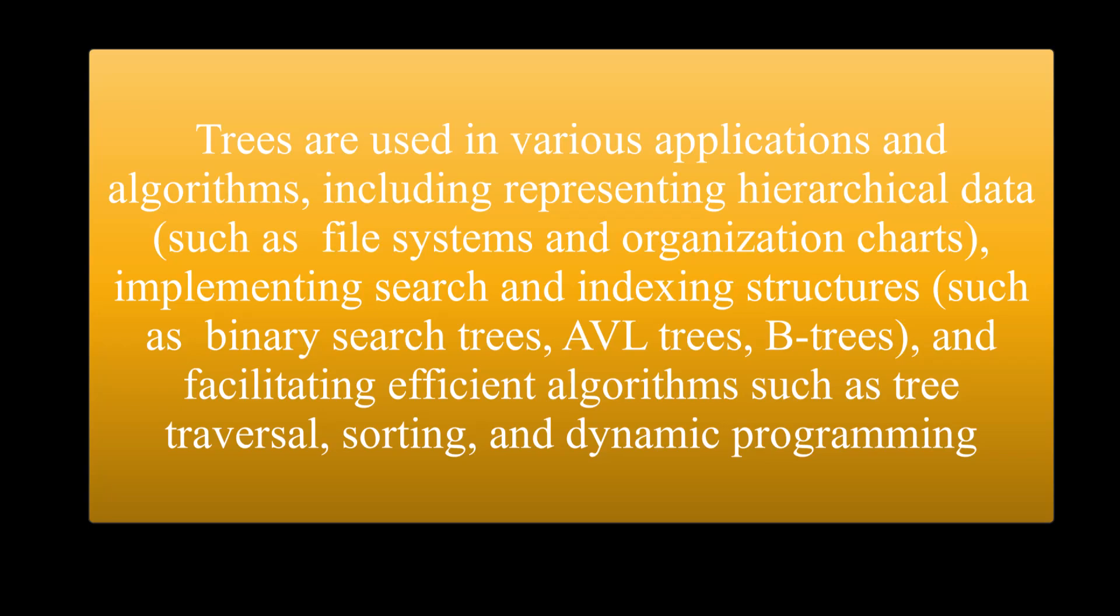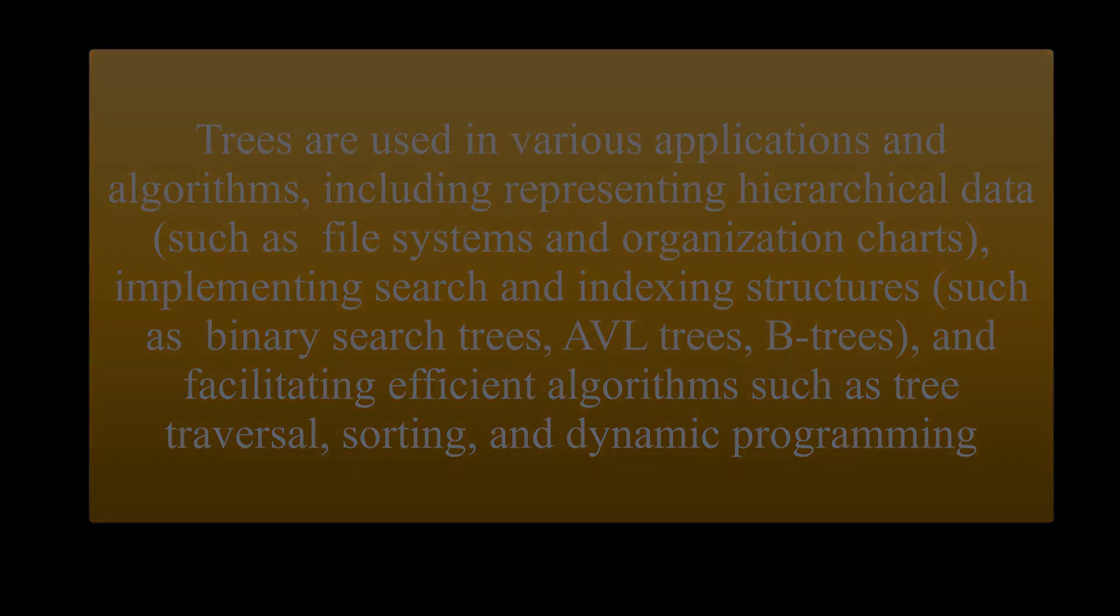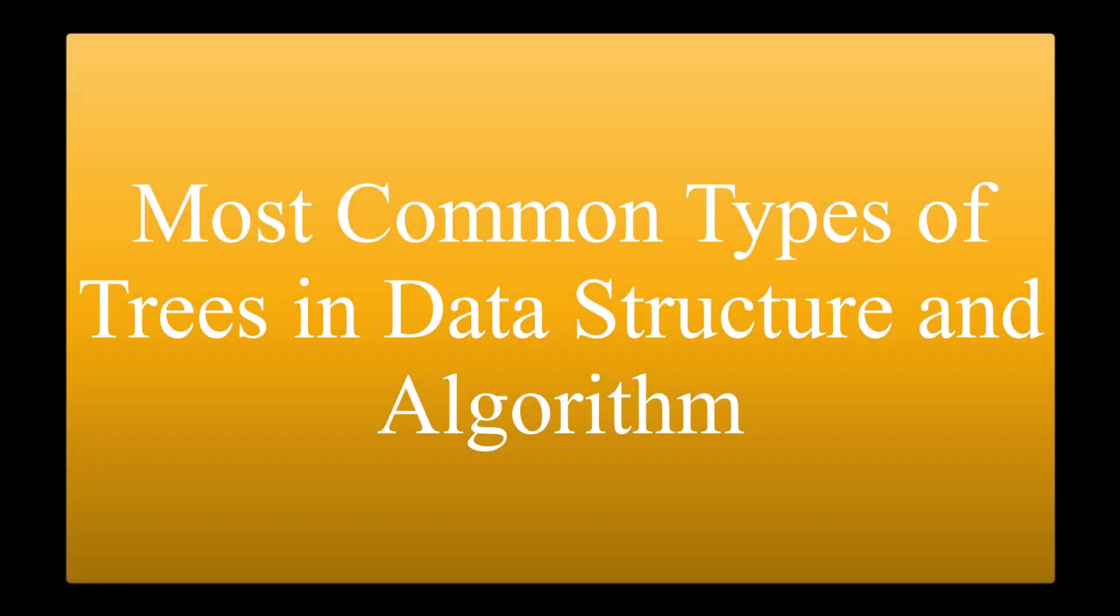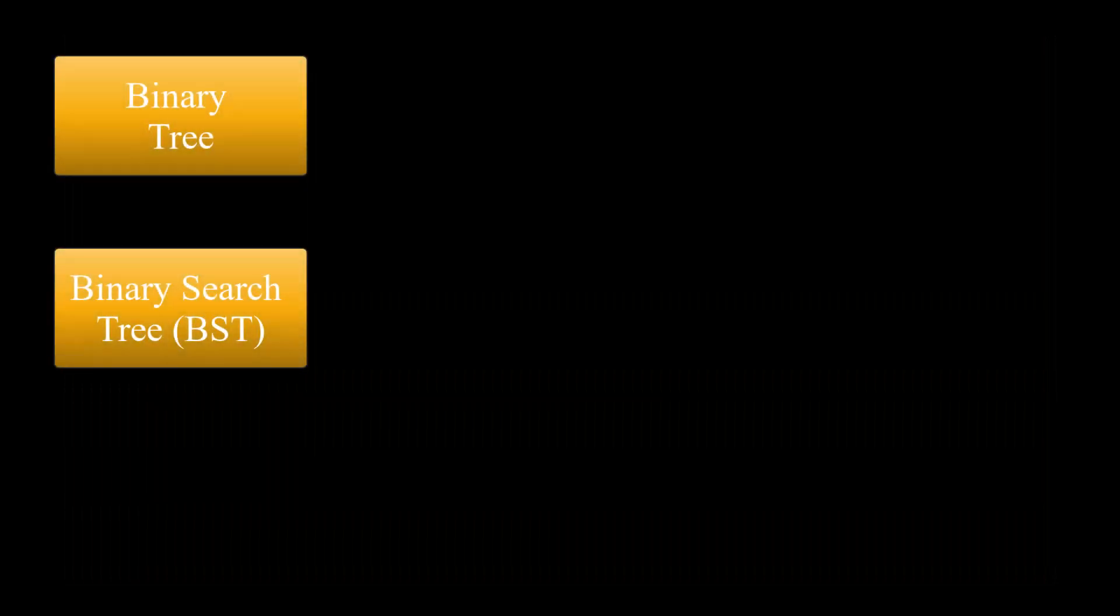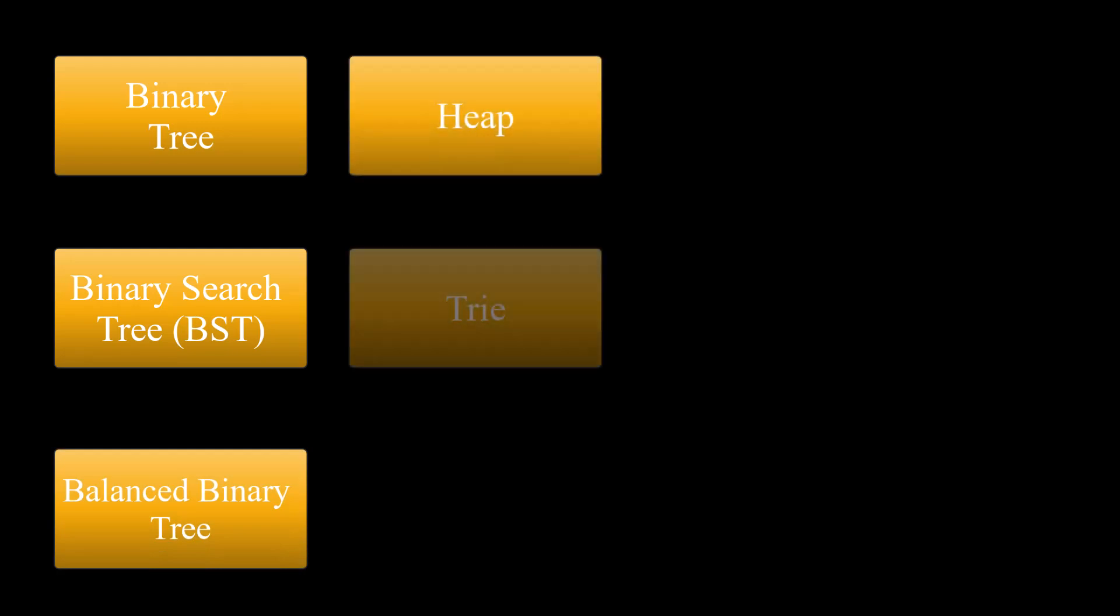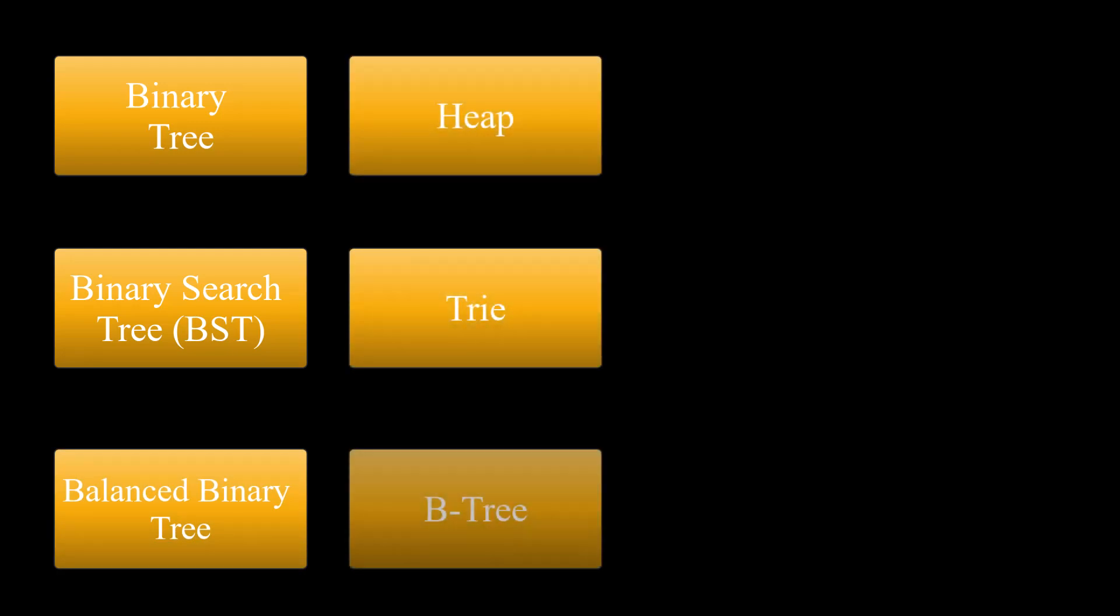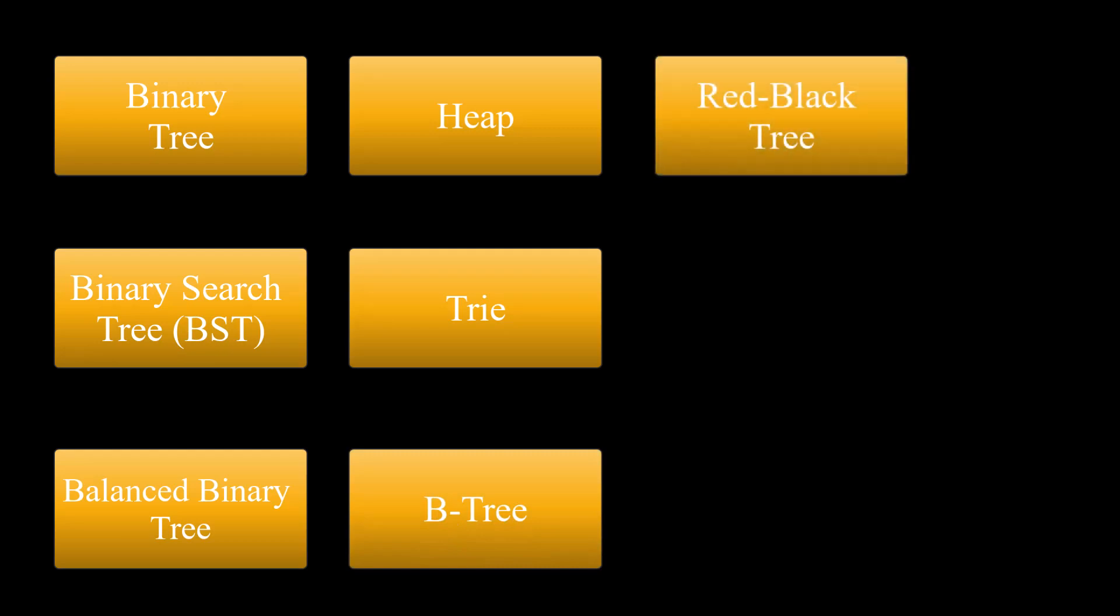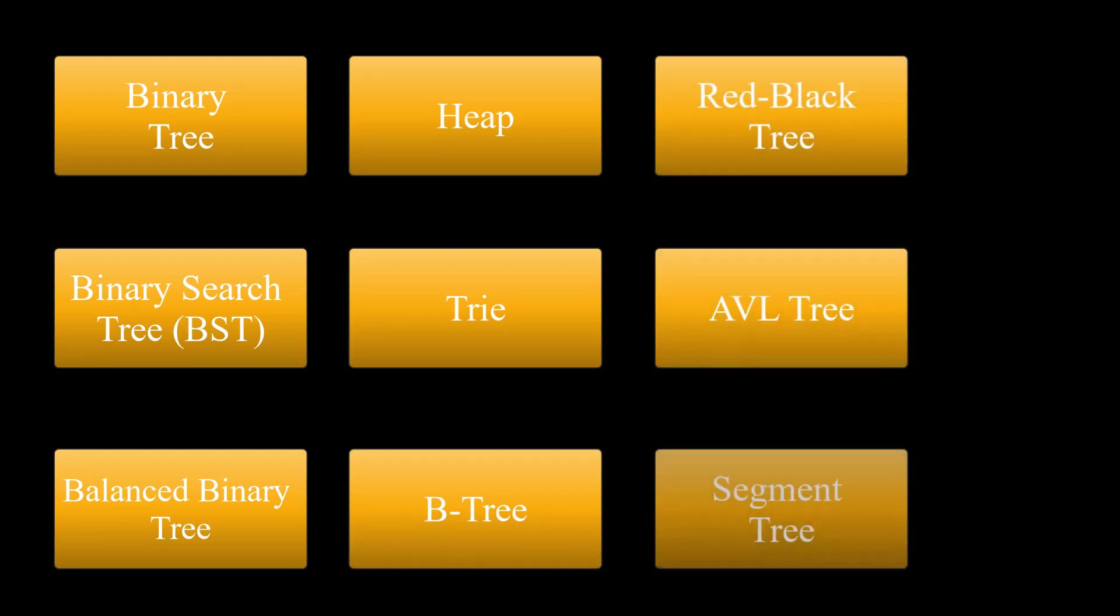Let's talk about some of the most common types of trees. During the next couple of minutes, we will look at the basic concepts of binary tree, binary search tree or BST, balanced binary tree, heap, trie which is also called digital tree or prefix tree, B-tree, red and black tree, AVL tree, and segment tree. Also, we're going to look at the basic concept of a ternary search tree.